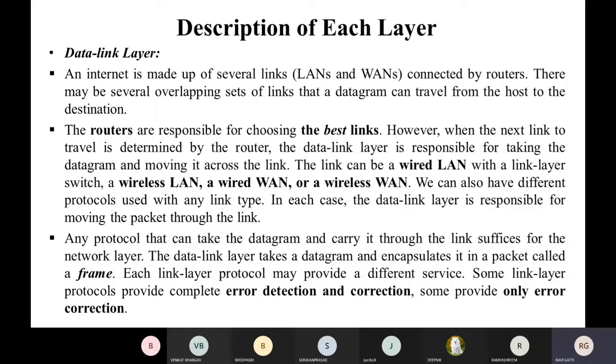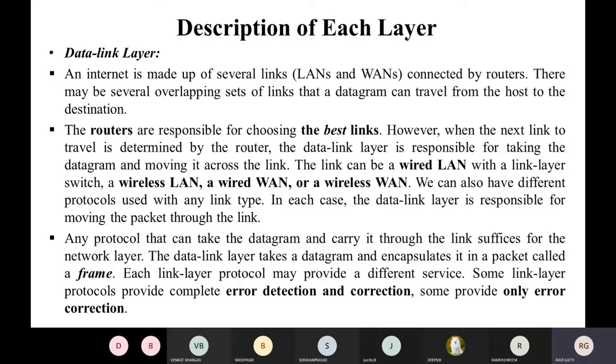The main aim of this data link layer is to frame the packets, that is, to generate the frames for the information received at the data link layer. Sometimes the protocols we use in the data link layer may include error correction and error detection. Some protocols function in the data link layer. Depending upon what type of link we are establishing, we can call it a WLAN technology, a WAN technology, or a wired LAN technology.